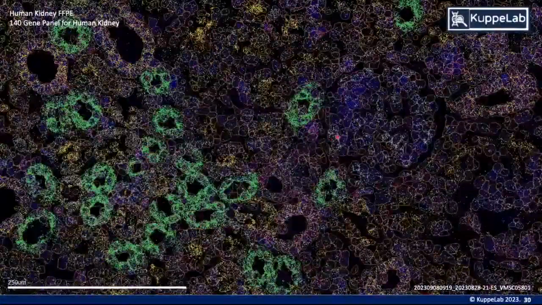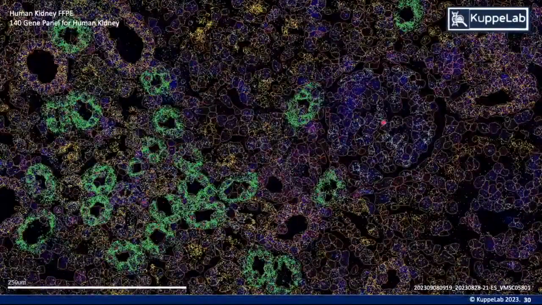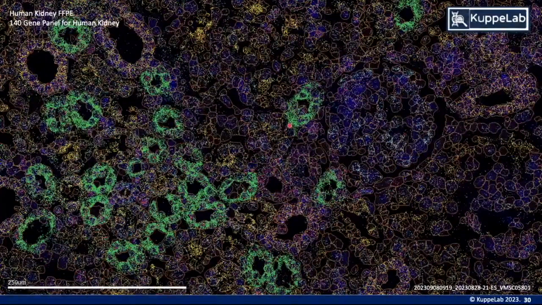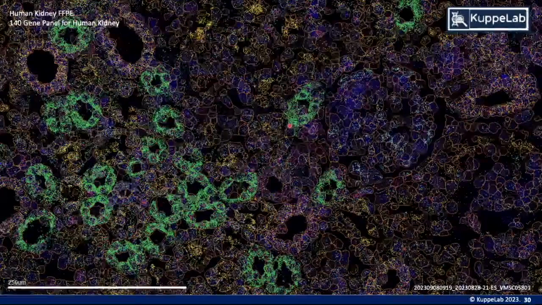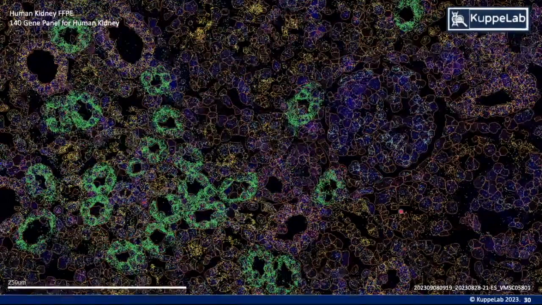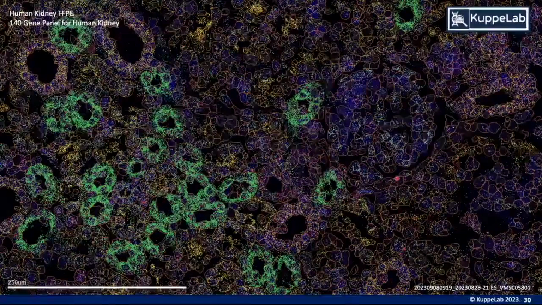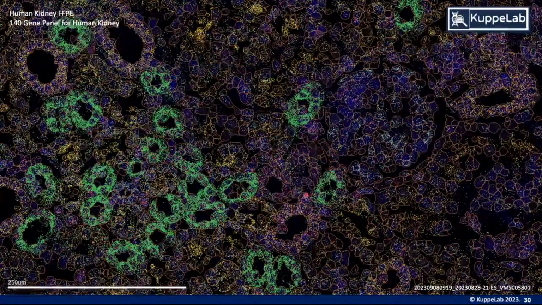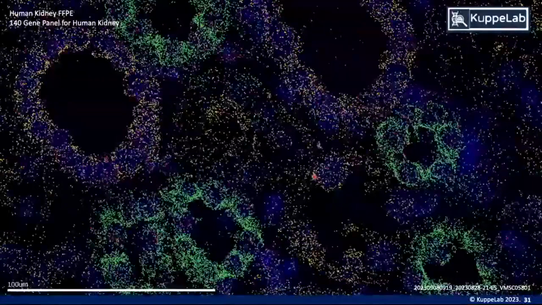Here you have another view. Of course, a next step to look at the single cell information is to perform segmentation, and I'll show you a little bit more about that later. But this is basically the output from the VisGen pipeline, already performed and processed on the MERScope after it's run.